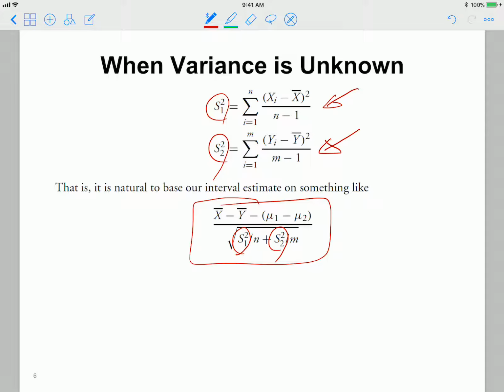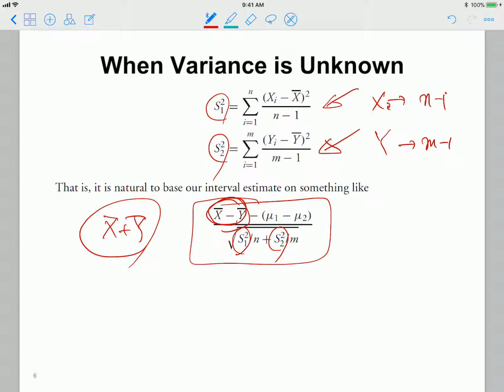Let's make a guess. If we consider each sample, the x side will have a degree of freedom of n minus 1, and the y side will have a degree of freedom of m minus 1. And then we somehow subtract them, right? In that case, what will be the degree of freedom? It can be viewed intuitively: you are adding two uncertain measurements into one, and such uncertainty will get bigger.